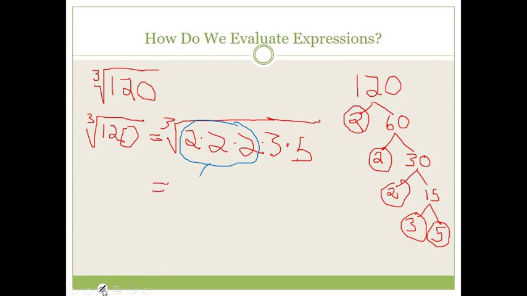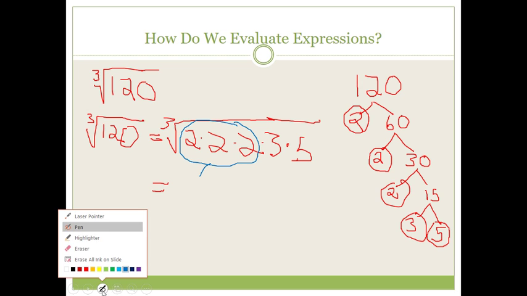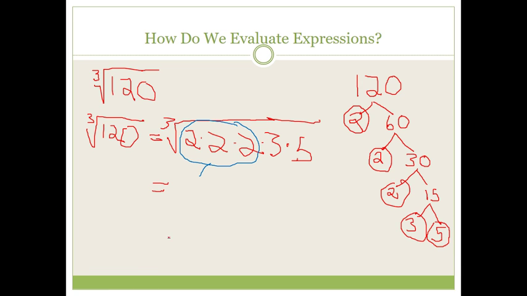All right, so from that 3 of a kind of 2's, I pull 1, 2 outside of the radical. Let me change my pen color here. Pull 1, 2 out from right there. And then I don't have any other triples, 3 of a kinds that I can make. Right? So I have the cube root, and what's left underneath the radical is 3 times 5, which is 15. And we're done. All right, so the cube root of 120 simplifies as 2 times the cube root of 15.